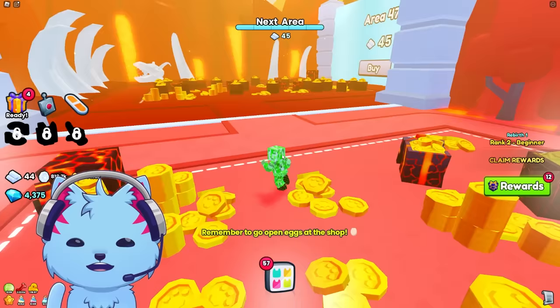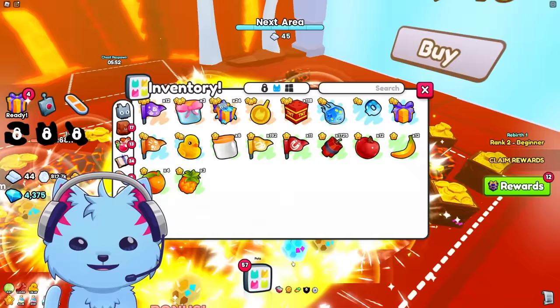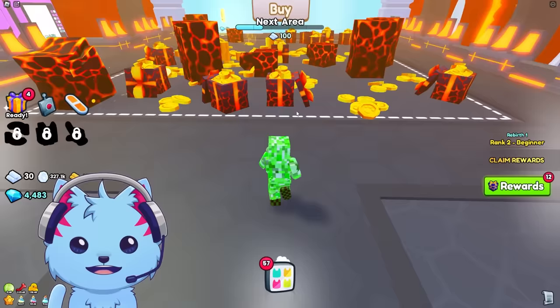Guys, we're almost there. Area 47, dude. We're so close, bro. We are so close. I can smell it. I can smell that cat. My second rebirth. Area 48. Here we go, guys. Two more zones to go.